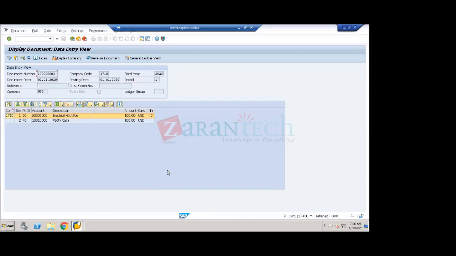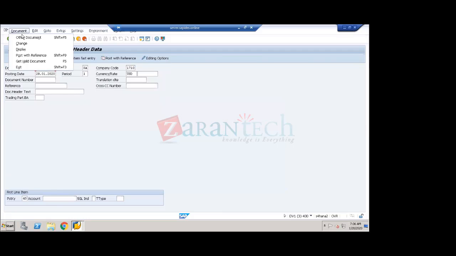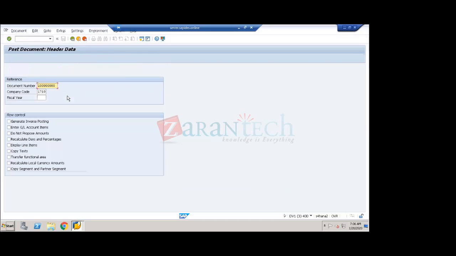You already nullified this document. Okay, assume that you have nullified this document. Now this document is no more available in SAP. I mean to say that it has been reversed and it has been closed. So what I will do here, I'll copy the same document, and there is an option called post with reference. Now when I go to /n F-02, I have an option called post with reference. I'll give the original document number.